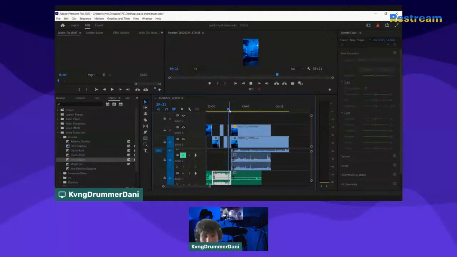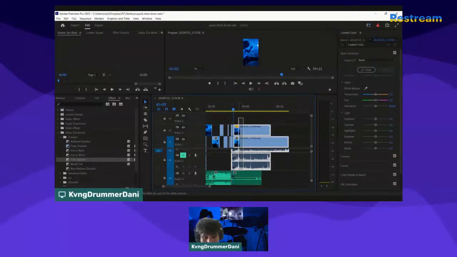I'm looking for the part where I cut it. So for this, I just want to cut these two specifically right here.